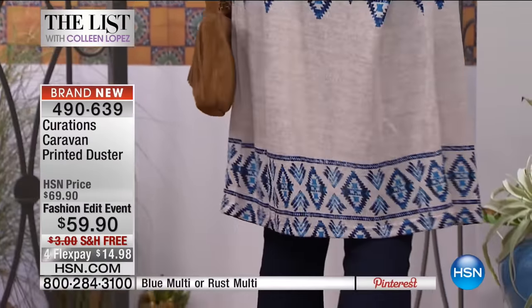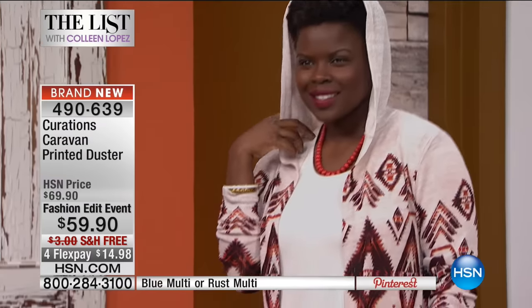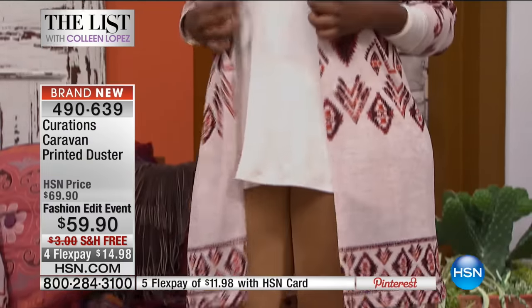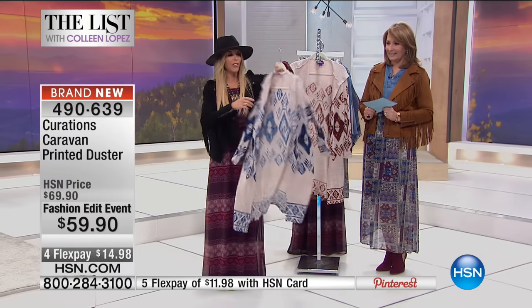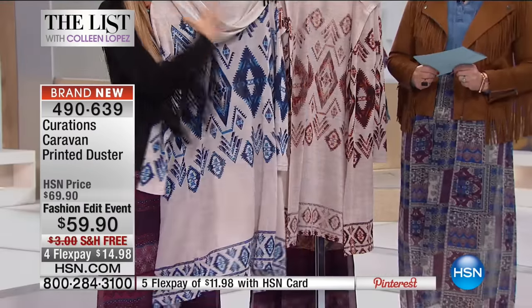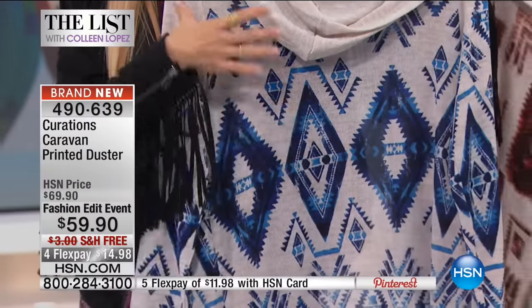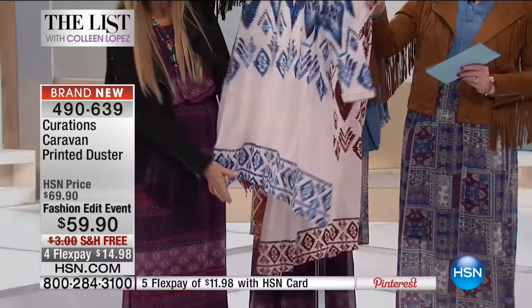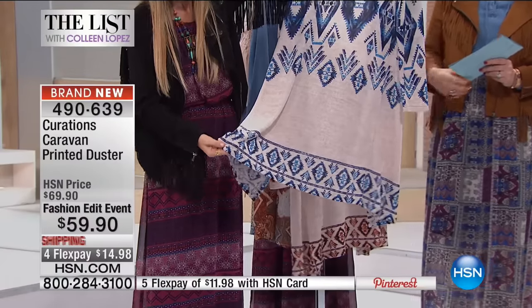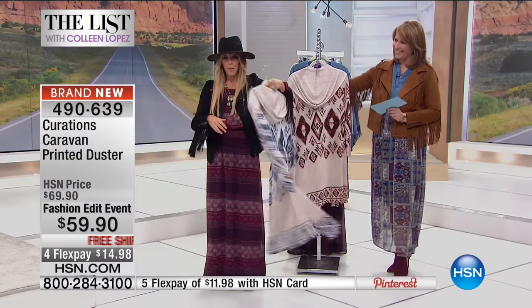It's great to have a border detail on longer silhouettes because then it just doesn't look like it hangs — it looks finished, framed. Tell me about this print — it's a Southwest jacquard. It looks like one of those Indian blankets and it's very hero for the curations brand because I love jacquards, anything Aztec-looking. With Santa Fe I had to get very iconic. I love the diamond jacquards — they're familiar but we've taken a new approach. We've given it a hood, a border detail. This is like wearing a scarf — a long scarf with the hood.